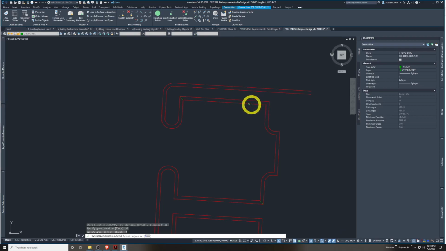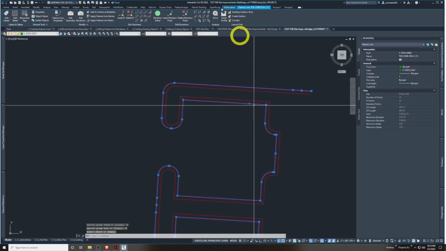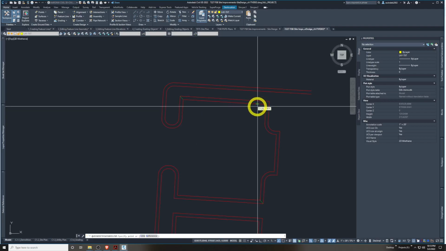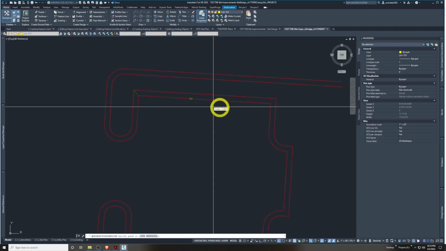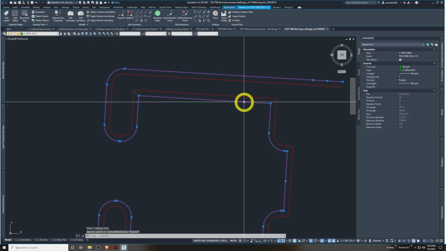It picks the exact spot where that would have to be in the horizontal, depending on whatever my elevation was here and here. They're probably different most times. It says to go negative 4 and to go negative 6. This is where you would need to be, and it creates it. So that one's pretty cool to create high and low points in between two entities. So now you can see it goes down 4, down 6, but this is the key, that it knows how to find this exact point.